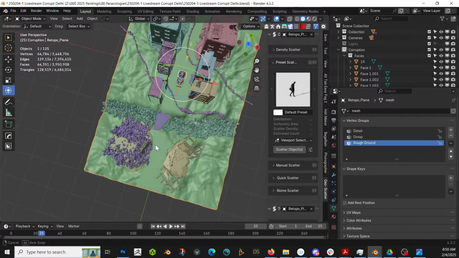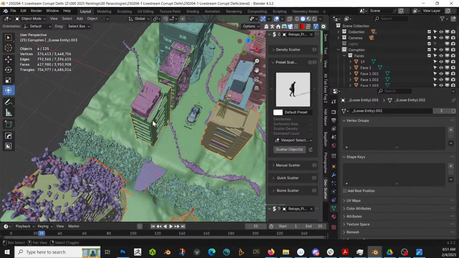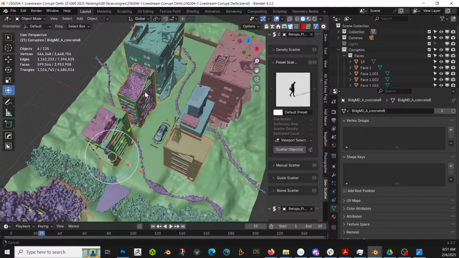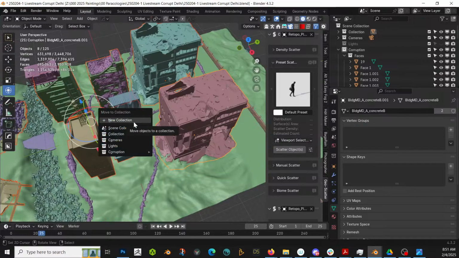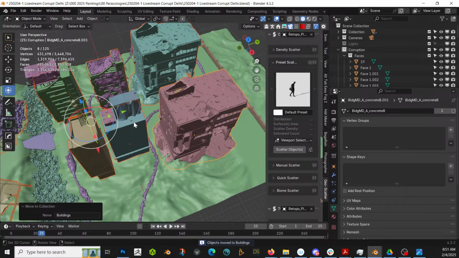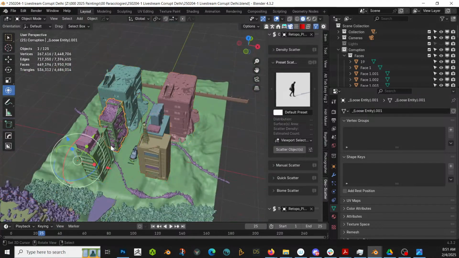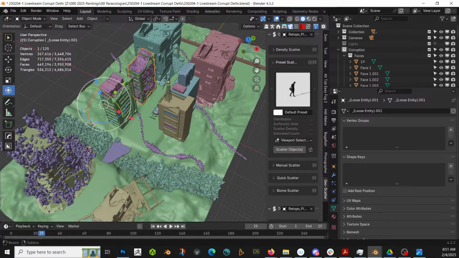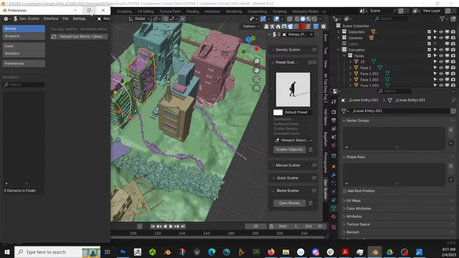And then we want to move this, this, this, this, this, this, this, and this. New collection, buildings. And we're going to move this. Well, we'll leave that there. Okay. So now, if we biome scatter, reload your library.